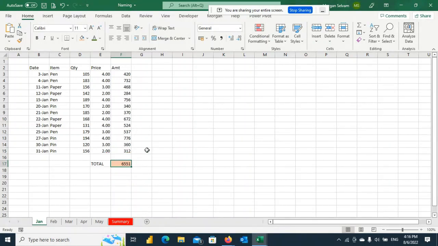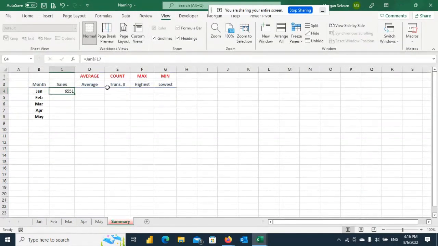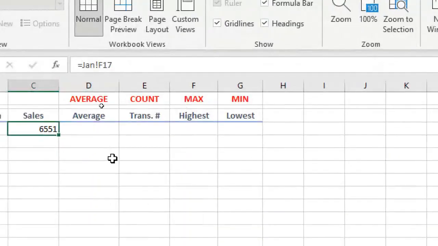Now, whenever we select a cell equals F17, all right, let's go back to this cell. You see here, F17, that was the original location, but it also has added the name of the sheet.